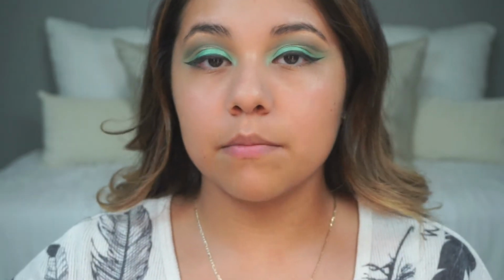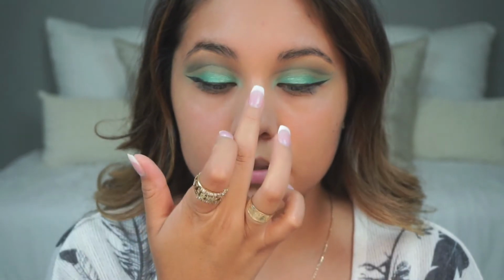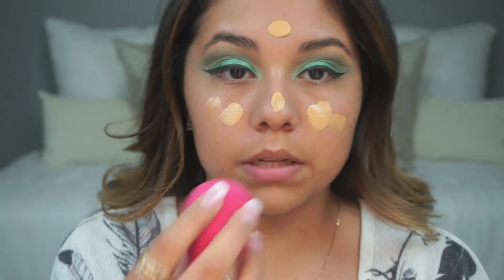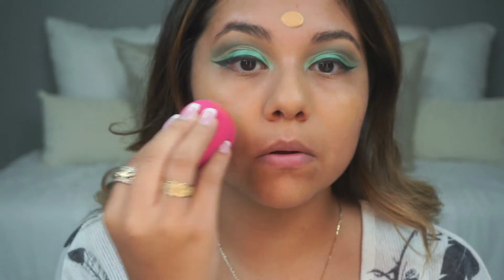I'm not gonna do my lashes until I am done with all the powders and all that good stuff because I don't want my eyelashes to get ashy. So next I'm going to be going in with the L'Oreal Infallible Pro Matte Foundation. I used to use the shade 108, but it was a little bit too dark for me. So I got 107, see if that works for me. And I'm gonna put that in my T-zone since that is where I am oily and this is a matte foundation. I'm just gonna take a damp beauty blender. Just gonna put that all in my T-zone.